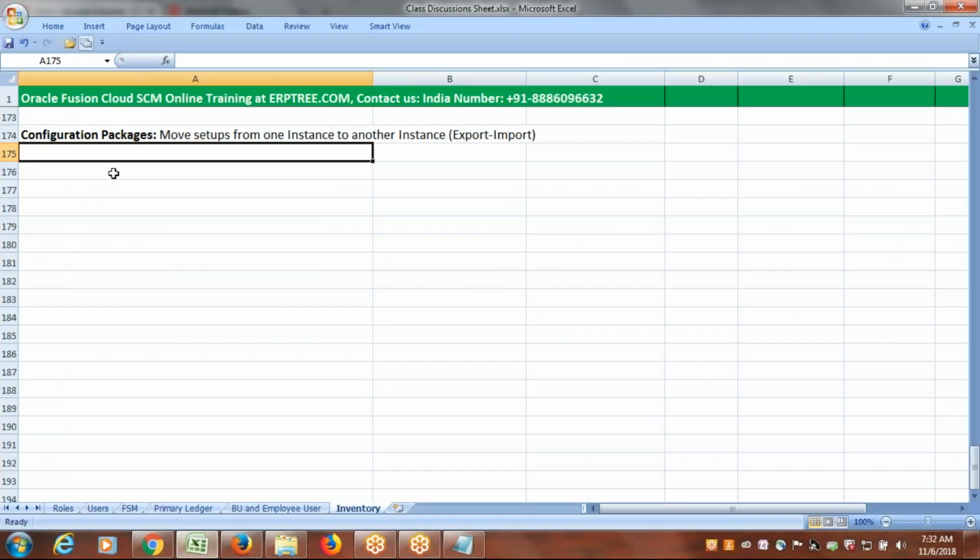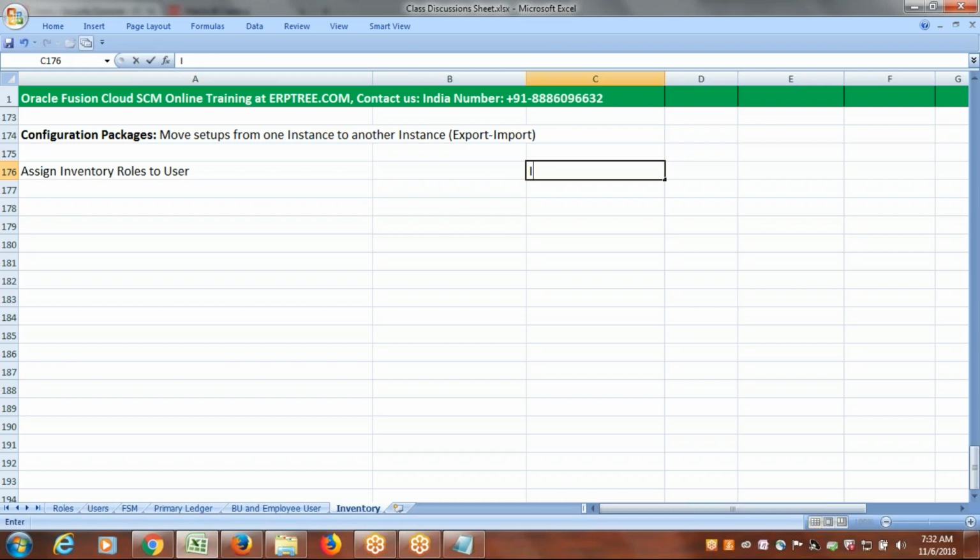So what we did, simply we assigned inventory roles to user. Which roles did we assign?